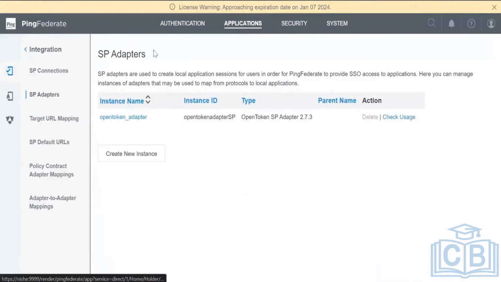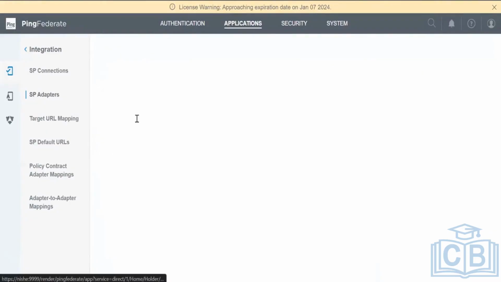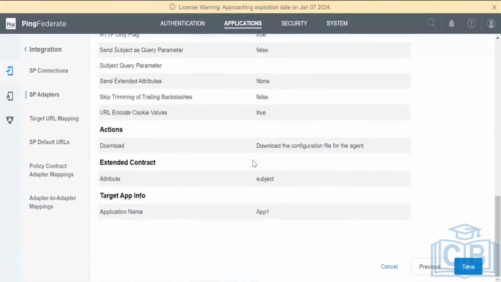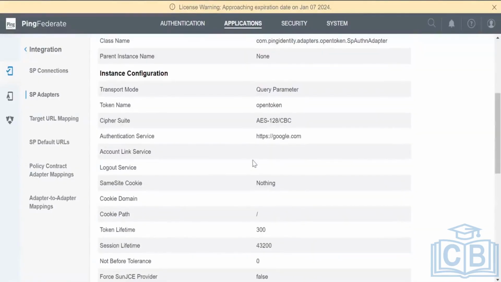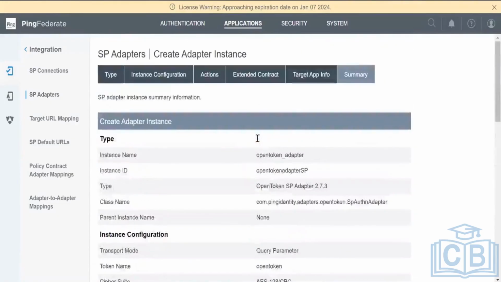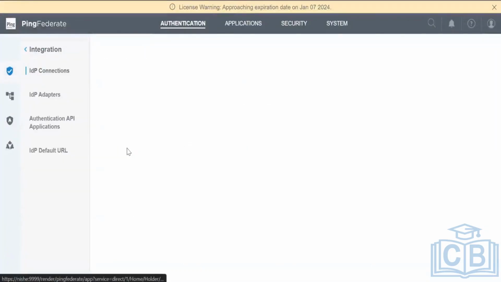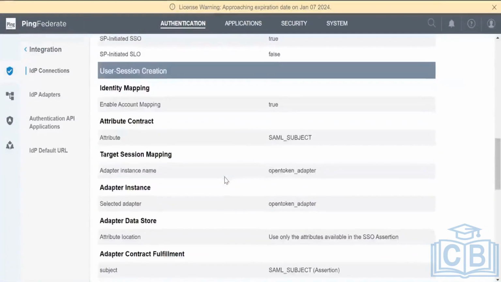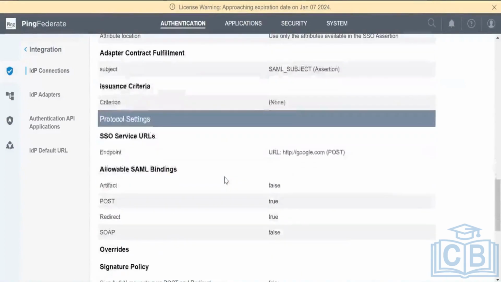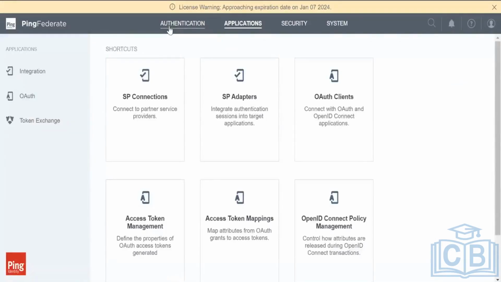We are accepting the SAML response. Whatever the ACS URL they want to redirect, we can redirect it. No, you need to give it a URL in the authentication, in the IDP connection. For example, they want to redirect to which SSO application, Salesforce or ServiceNow, right? You can redirect it, but the idea is to read the SAML response and then give the token.